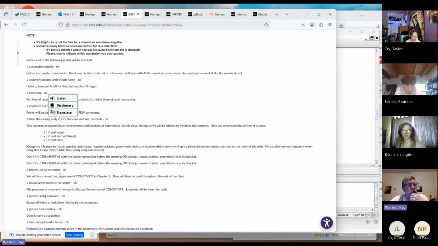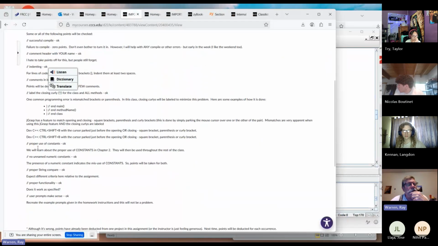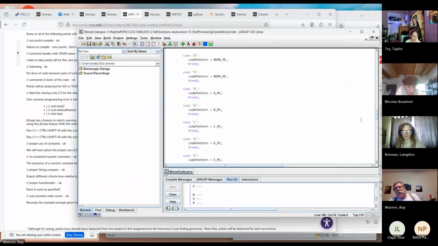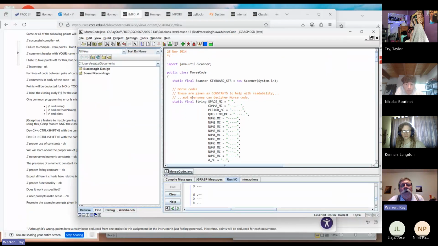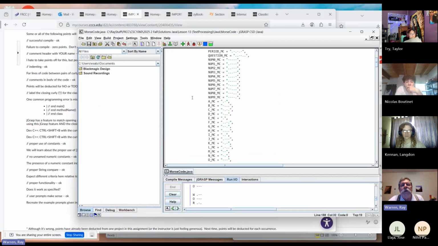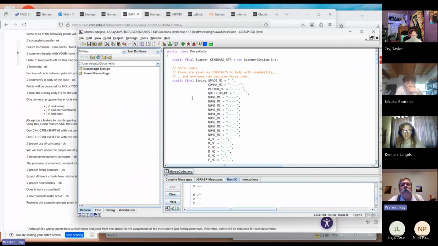I really want to see it, and then we'll learn about constants next lesson. But you're not going to get any points off this time for constants. Once we start using constants, I want to see them, and I always talk about constants in capital letters. I think I had a group of constants in here someplace. Where, yeah, these are them right here. Yes. Okay.